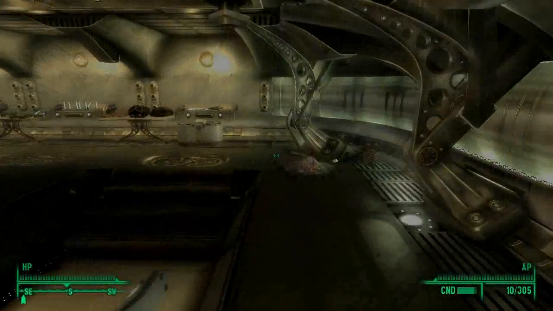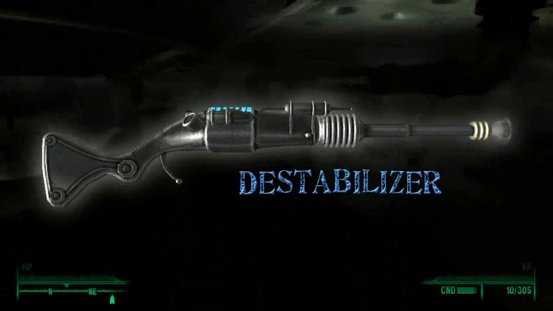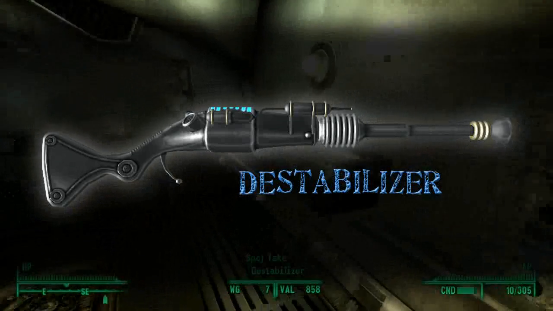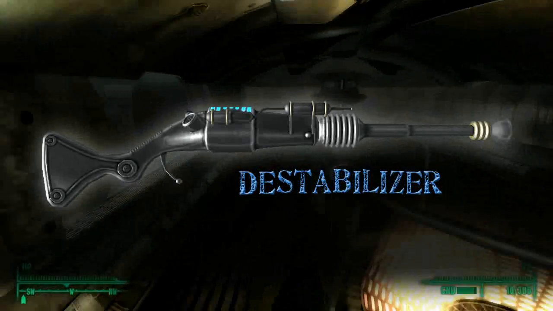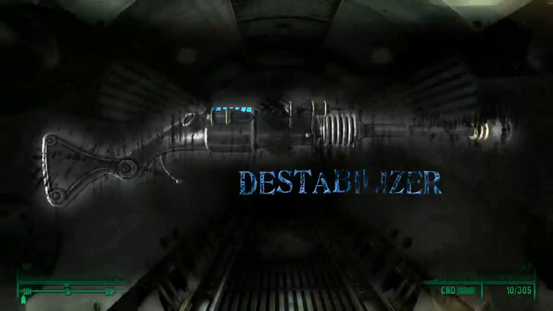Next is more or less an alien shotgun called the Alien Disintegrator. The unique version of this weapon is called the Destabilizer, which is fully automatic. The downside to this weapon is that it does less damage per hit, making it inferior to the base model when used in VATS. However, it balances out because it shoots faster, so it's a better choice if you like to run and gun while primarily ignoring your bullet time option.